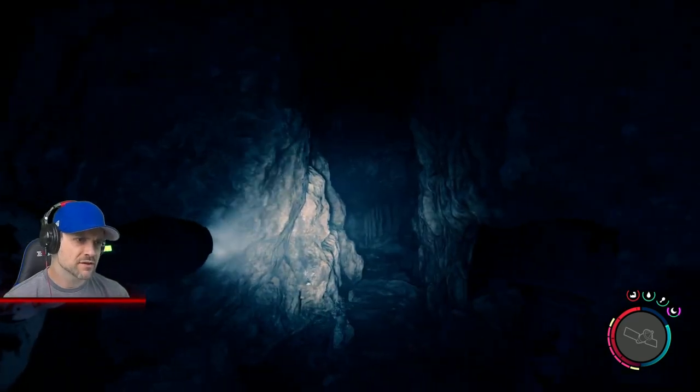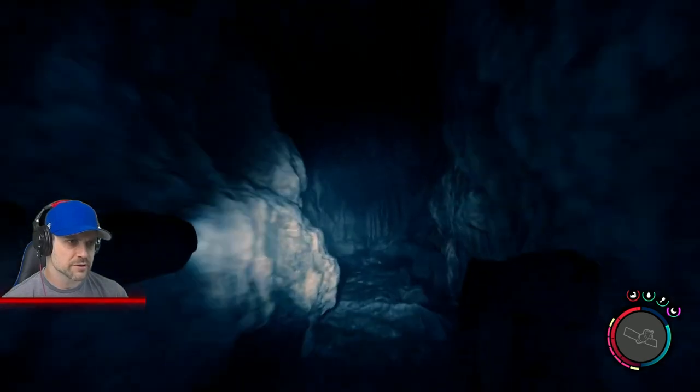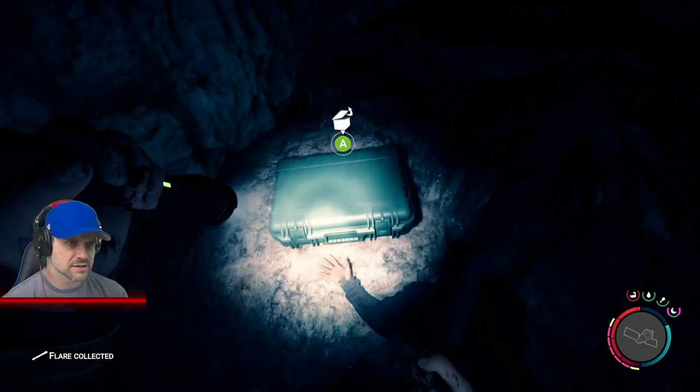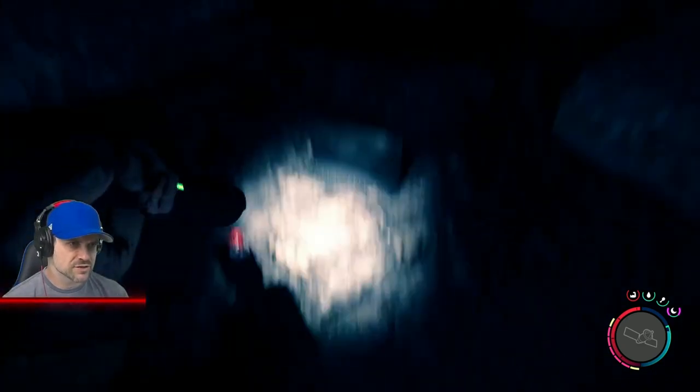Okay, so there's a path that goes up there, and there's a path that goes down that way. Let's try this short one up here. Maybe it's a short one, I don't know. What do we have here? A flare. Excellent. And three buckshot. Still don't have anything that shoots that type of ammo.